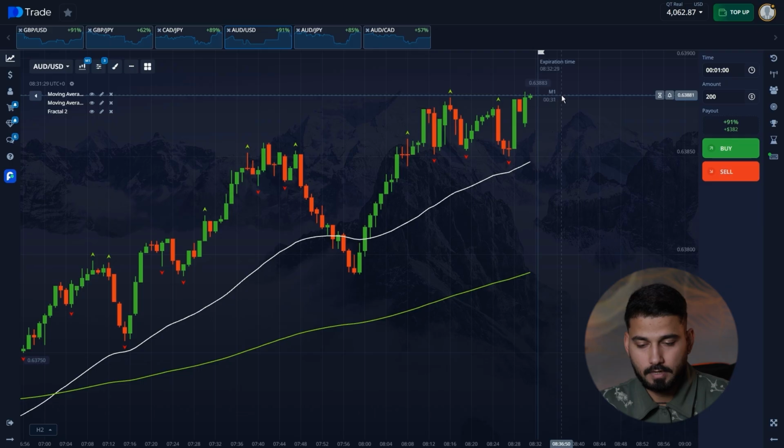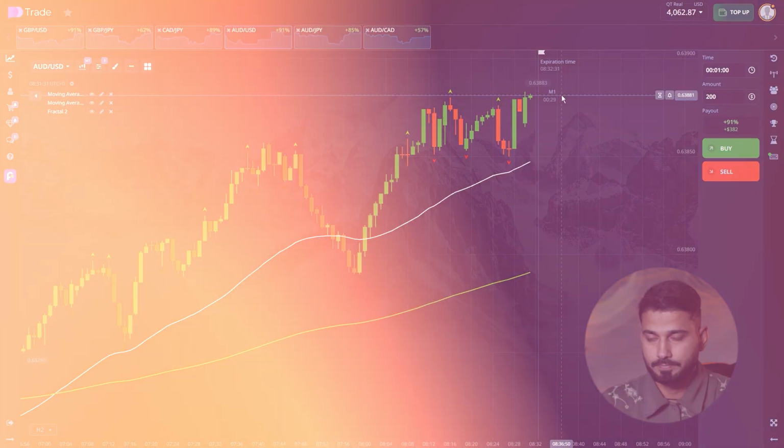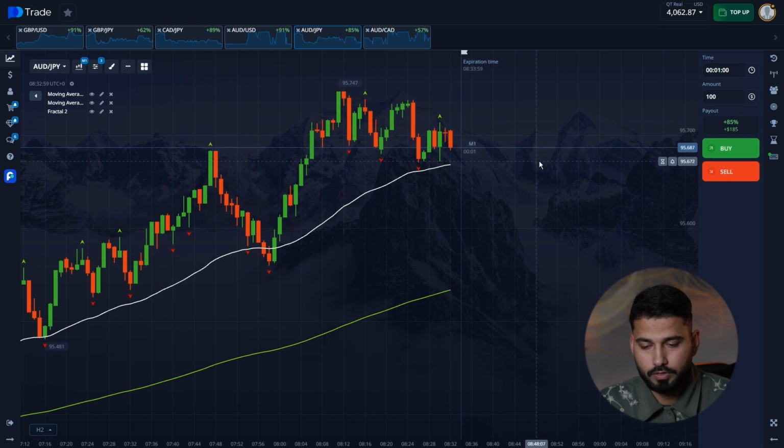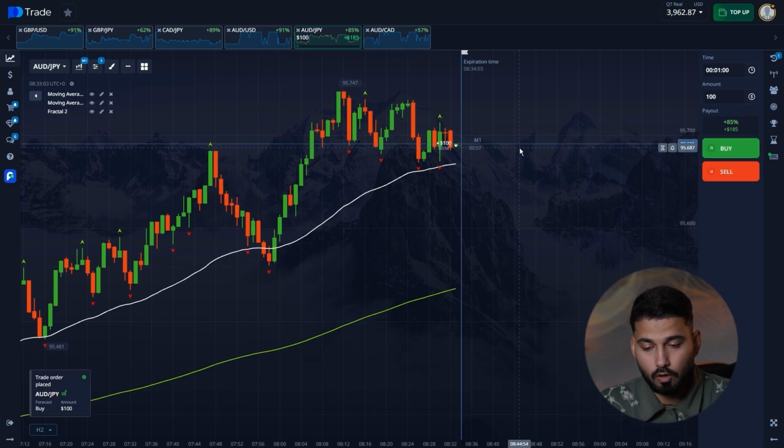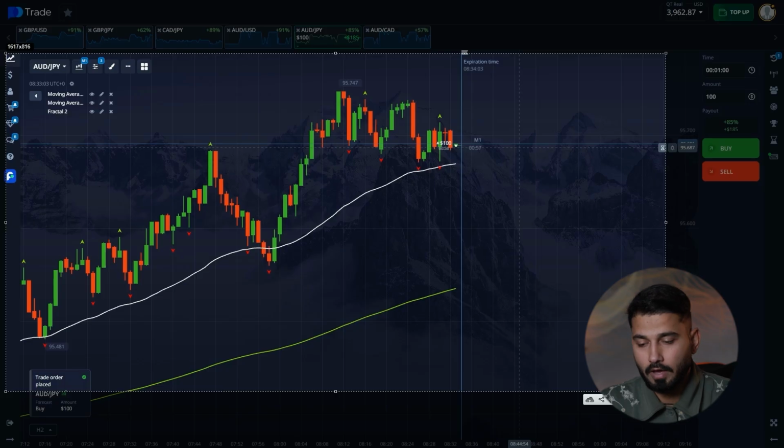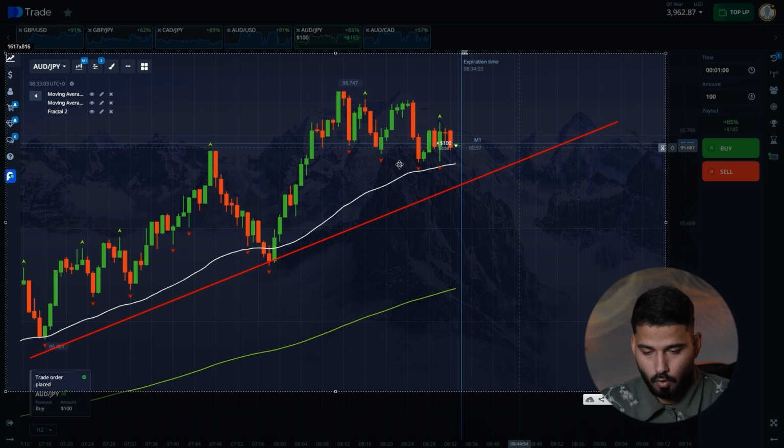Let's switch assets and continue our work. So here is a new opportunity for a good trade. I'm entering here on the rise. I will now show you the position analysis. First, we are looking at the trend. It's clearly upward. The white moving average is above, confirming the upward phase.